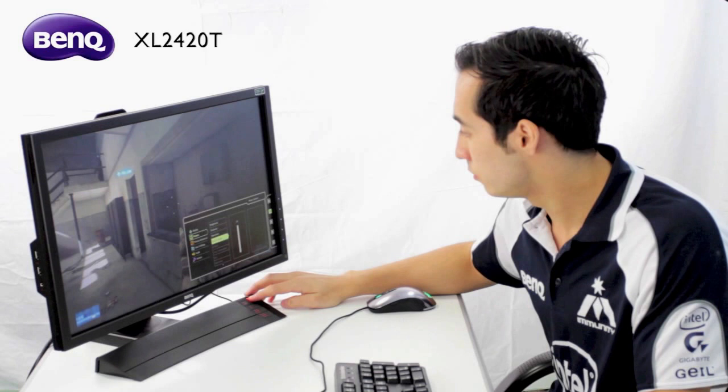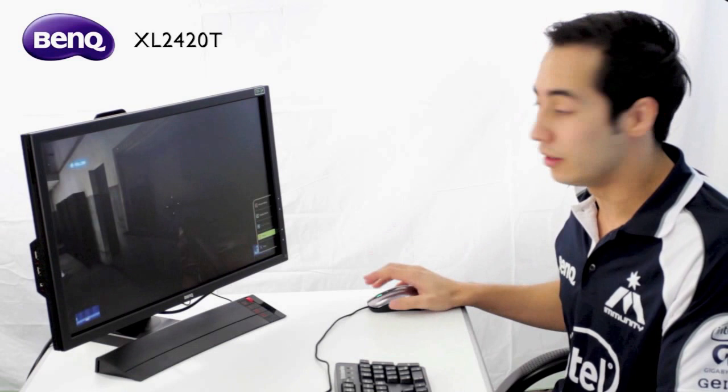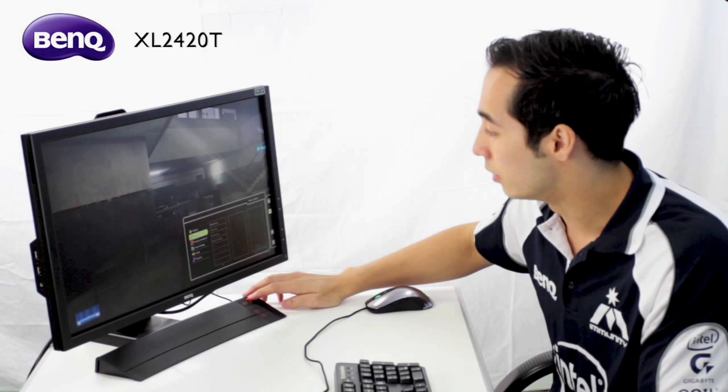So not only does the 2420 give you a massive advantage in games with the black equalizer, it's also extremely smooth because of 120Hz and the 2ms. As you guys can see, that's without it in the corner. One more time, so you can see the bright parts don't really change at all, they don't blind you. Just turn it right up.